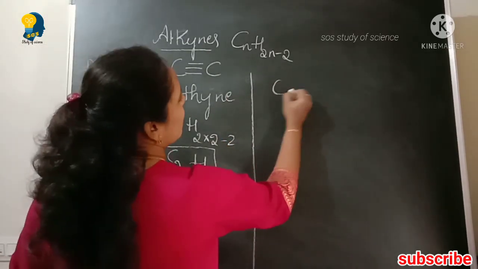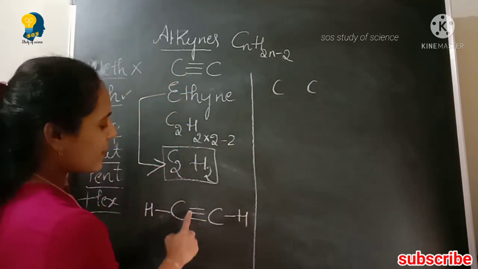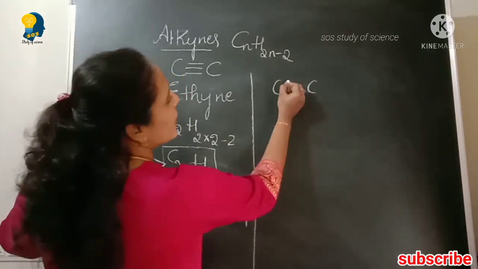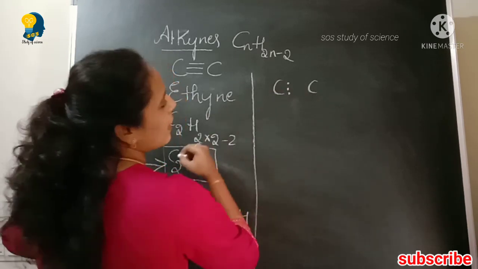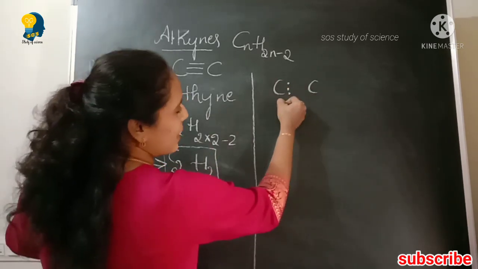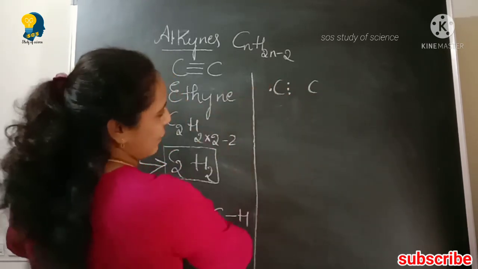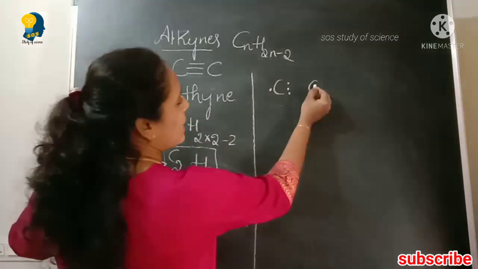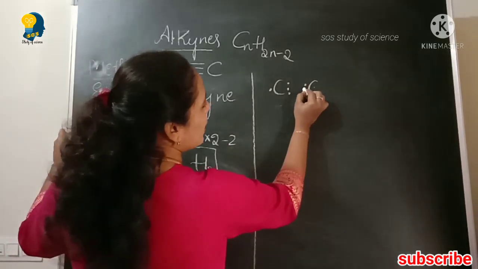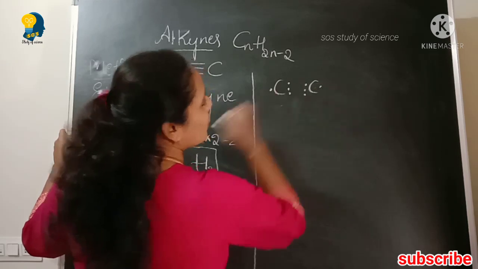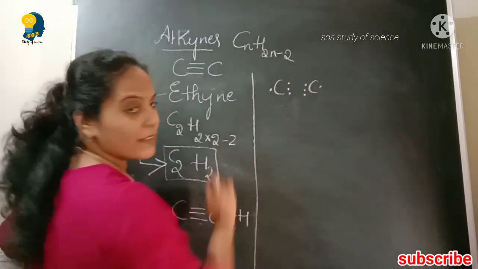See C2, two carbon atoms. As it has to create a triple bond, we share 3 electrons. This carbon is done by 3 and left with the 4th electron, so 4 valence electrons, correct? And this carbon is done by 1, 2, 3 and the 4th electron is left out. So now each carbon has 4 valence electrons done.